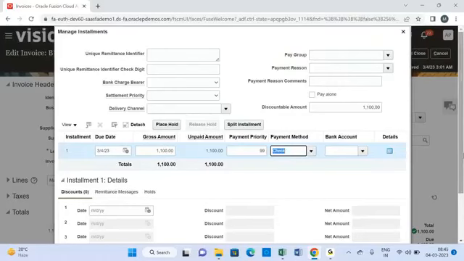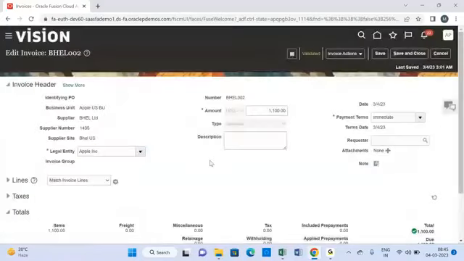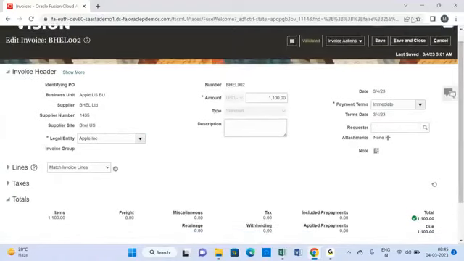If the payment terms are defined in such a way and assigned to the invoice, then the installments page will display two lines. One line with the due date as today's date with 50% of the amount, and the next line will display the due date as 1 week after the invoice date with the leftover amount, which is the 50% amount. That is how the installments get derived on your invoice screen. It basically depends upon your payment terms. Fine.